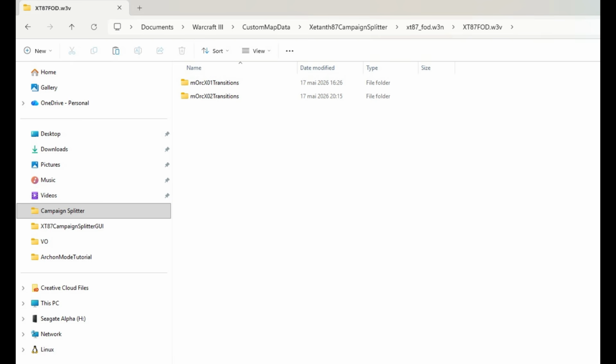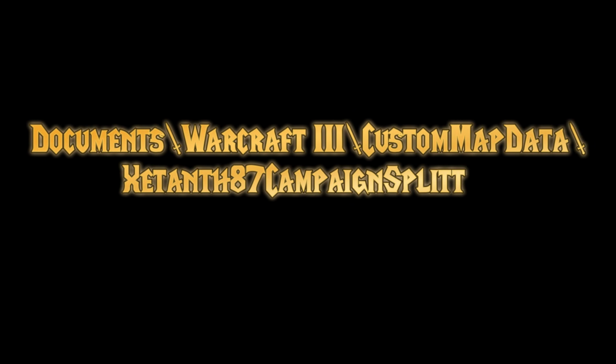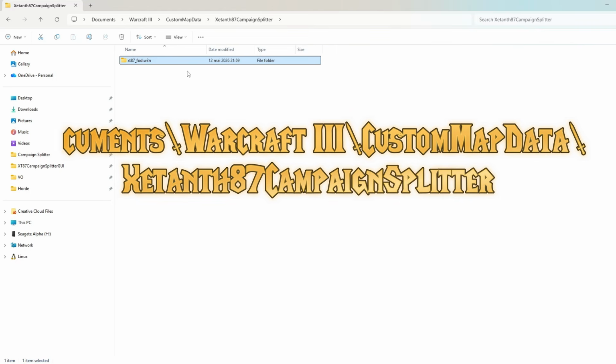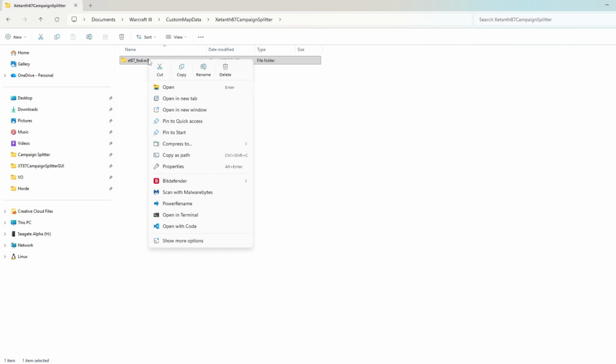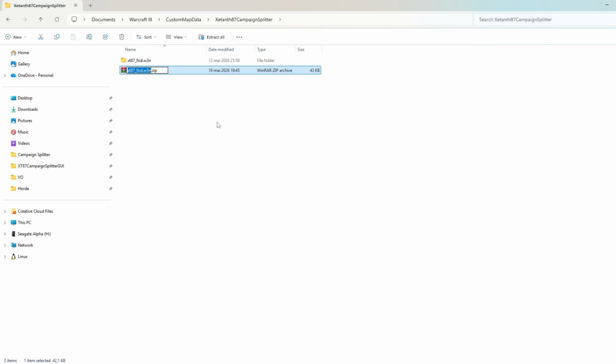If a desync like this happens, one player needs to share their saved data from the current campaign with the other players. To do this, go to documents/warcraft3/custom map data/Xetanth87 campaign splitter. Find the folder for the current campaign you are playing, archive it, and then give it to the other players.